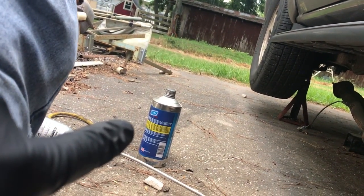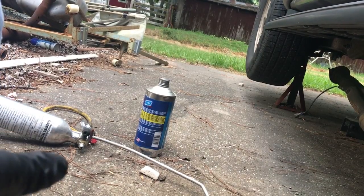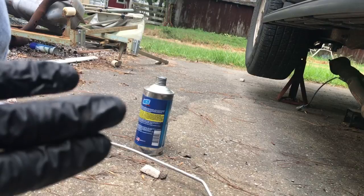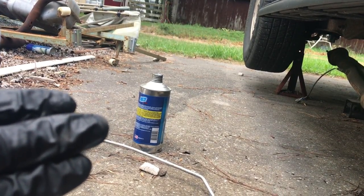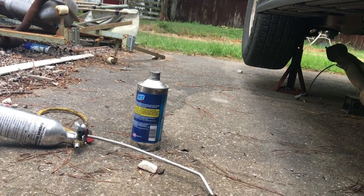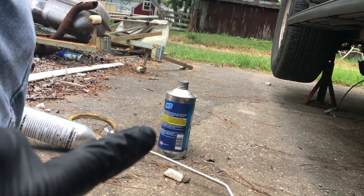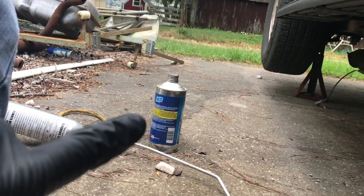To flush it, I'm going to use that AC flush stuff in my tool. I could not find a liquid transmission cooler flush. They're all in an aerosol can, and I'd rather use my setup there, and that stuff dries with no residue, so I figure it's good enough for transmission. So let me get this done.